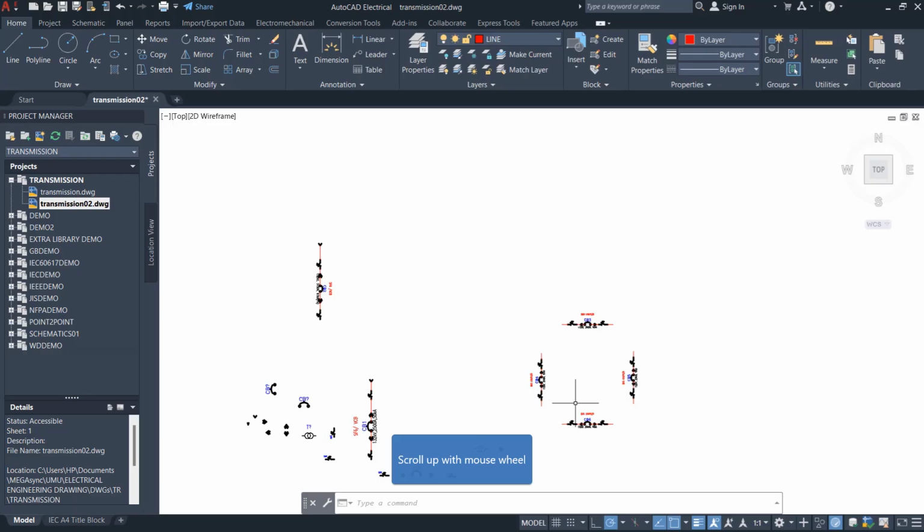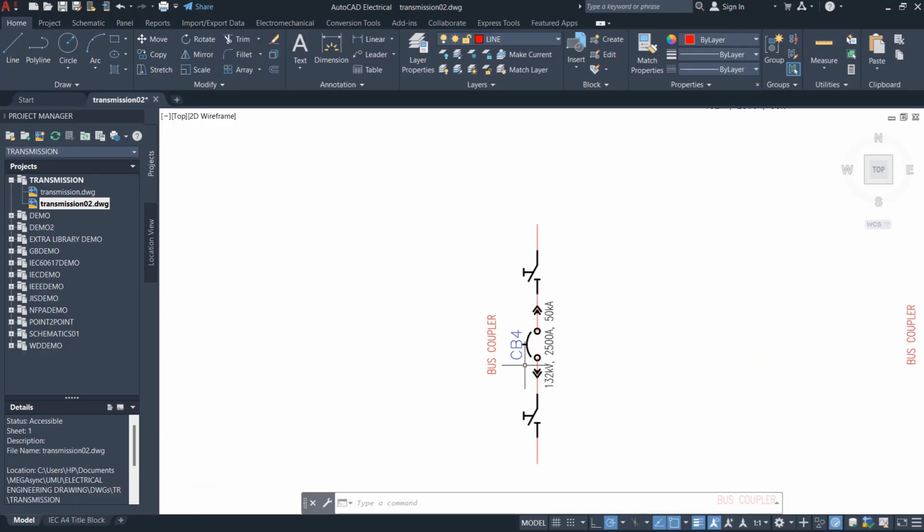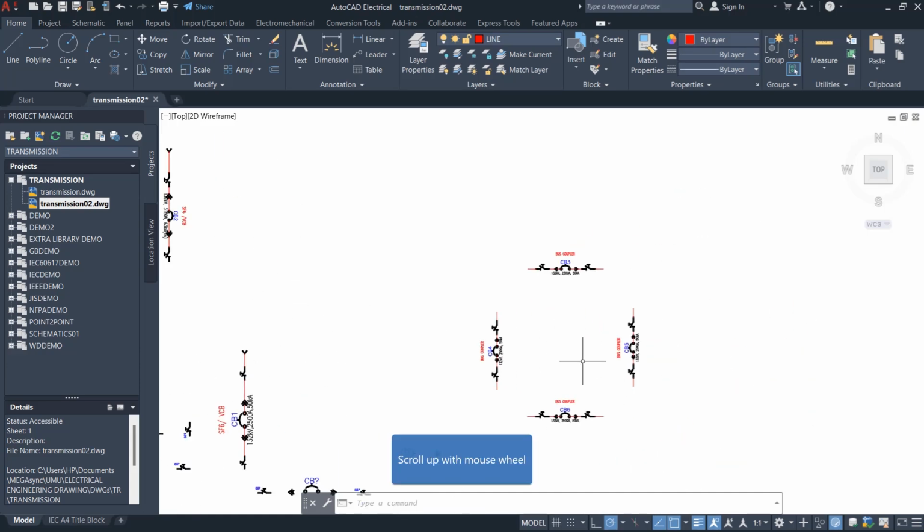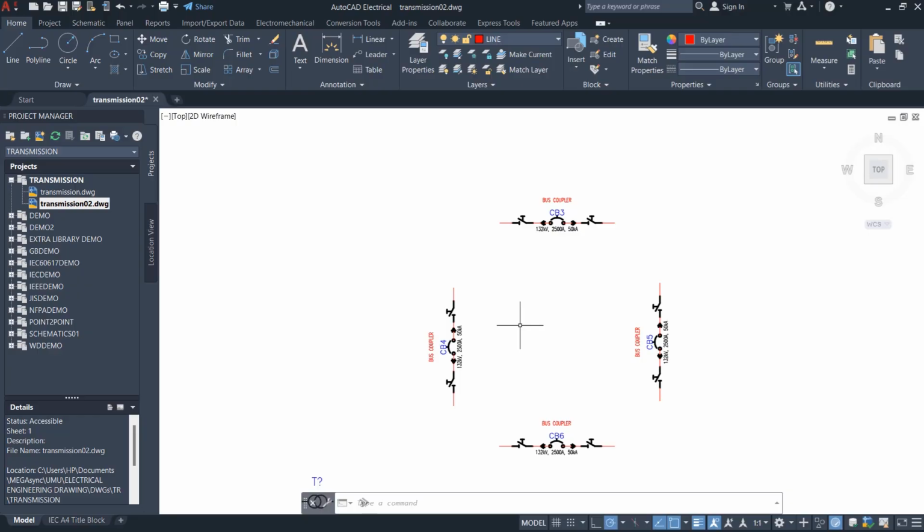So what I've done, I've managed to make copies of these. I've edited the tags and put ratings. Then I've also made a copy of this. So what I'm going to do, I'm going to draw a bus bar again using the line tool. For you to draw with the line tool, you just need three things. Polar tracking should be on, so make sure it's on. Make sure this is on.